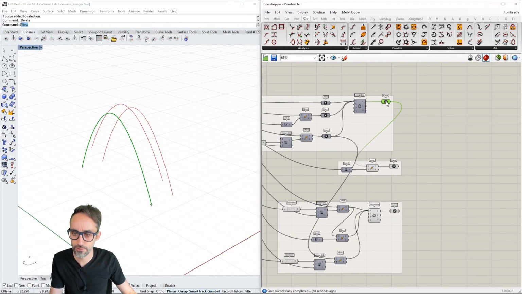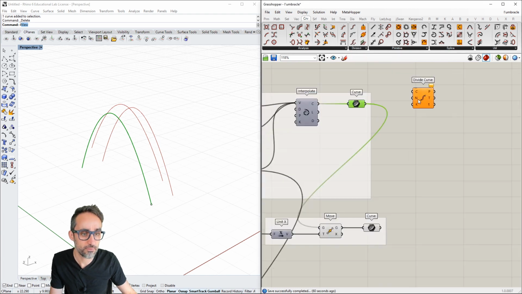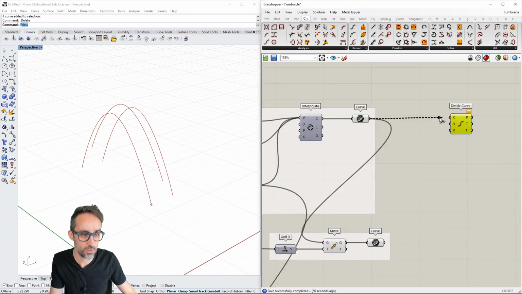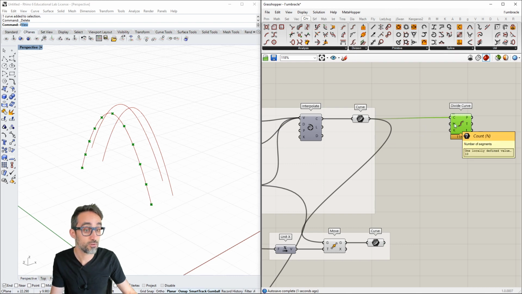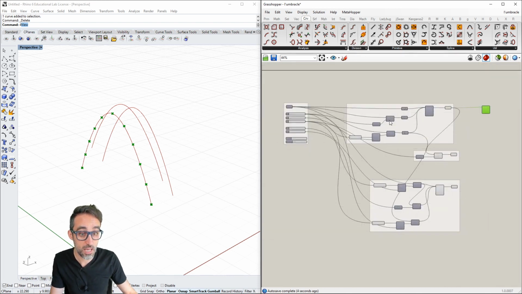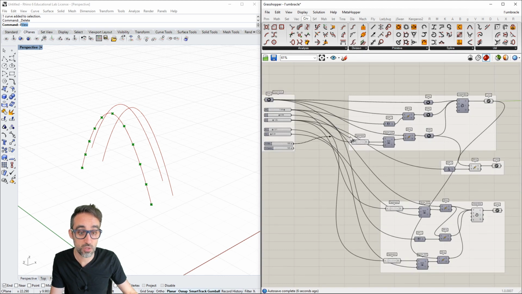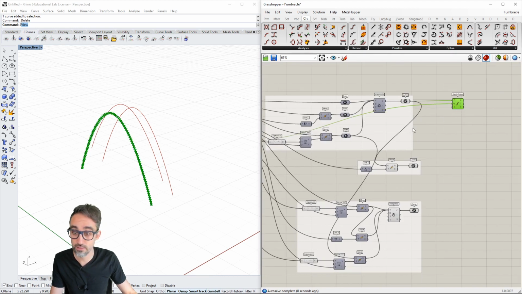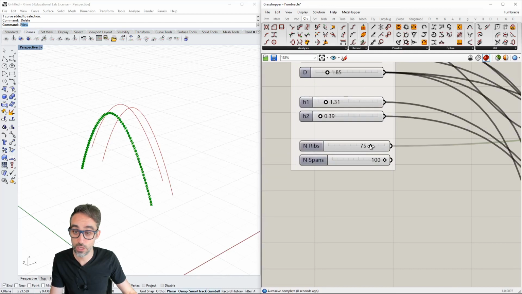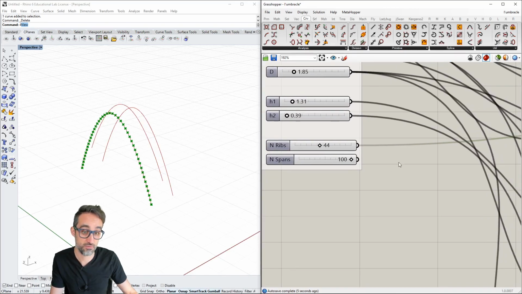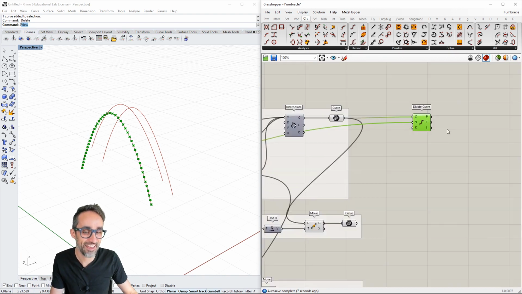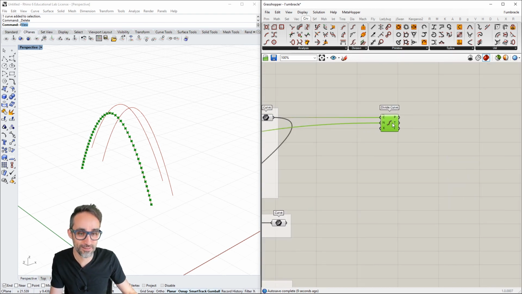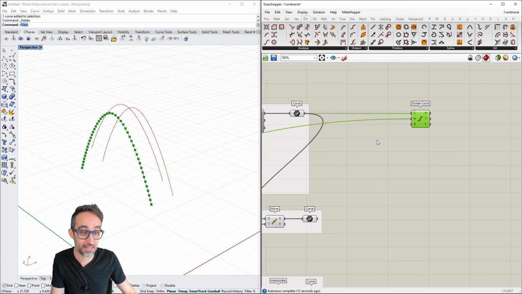We're going to go to the first curve, and I'm going to divide this curve into a bunch of points. As I plug this in here, this is by default using 10 as the number of segments, but I probably want to connect this to the parameter that I specified, the number of ribs, which I'm going to set at something a bit more reasonable. Let's say 44, I don't know. Does that sound reasonable to you? Yeah, why not? I like prime numbers a little bit better, but whatever.